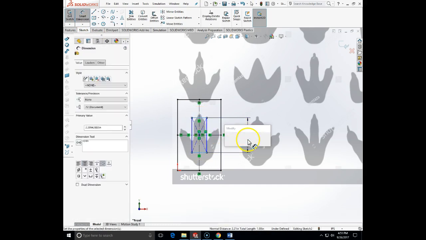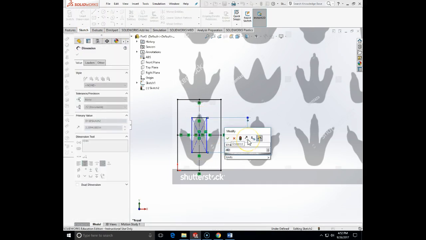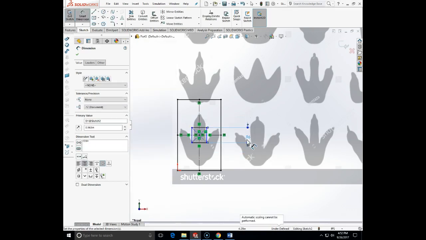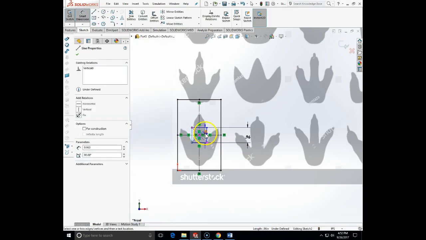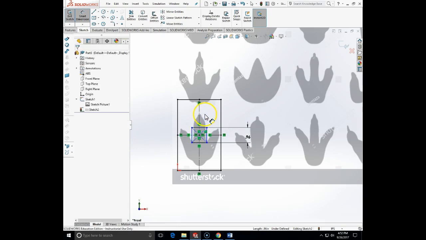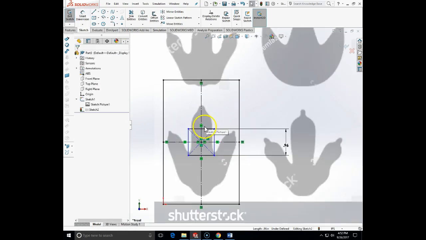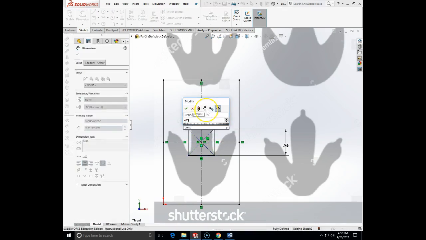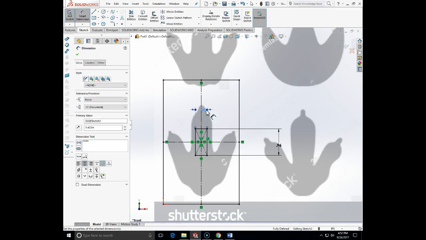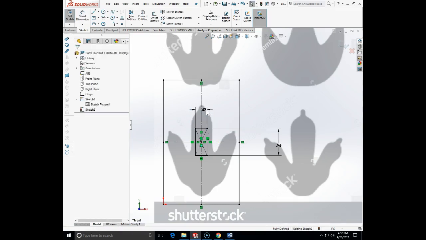Vertical dimension 0.963, horizontal 0.423, and the center.